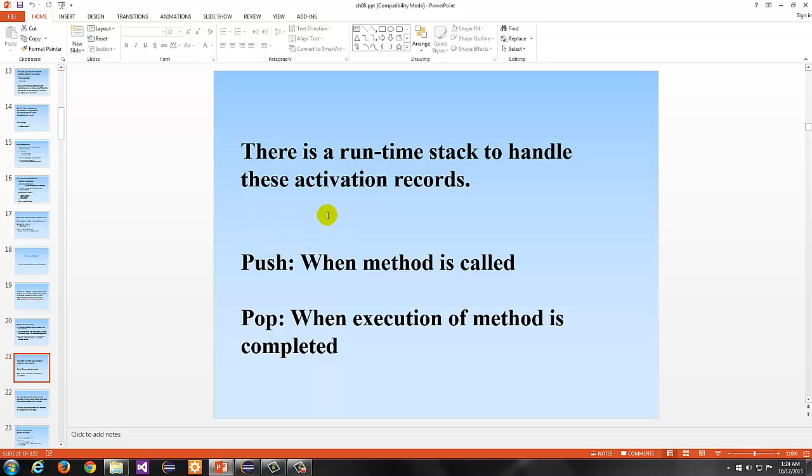So you might want to ask the question, what is push when the method is called? Well, they're going to push an activation record onto the runtime stack. And then when the execution of that method is completed, so if main calls method A and A calls B, B will be the top of the stack. It'll keep on going, and then when it finishes, it'll pop off the stack, and then it'll return back to whatever was pushed on before it. So that's A. Then A continues until it gets popped off, and then main. So it's a very clever mechanism for maintaining where you are on the stack.